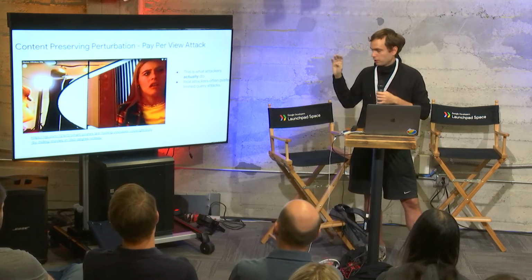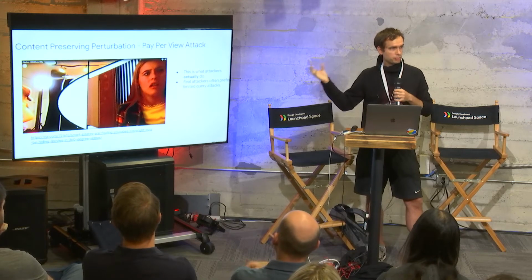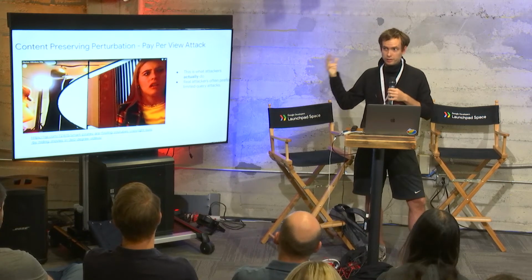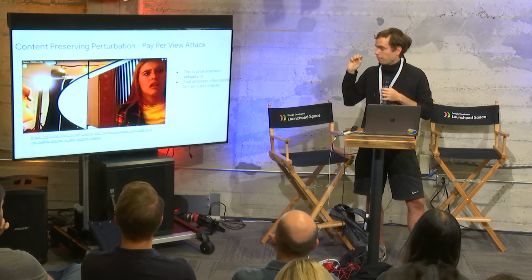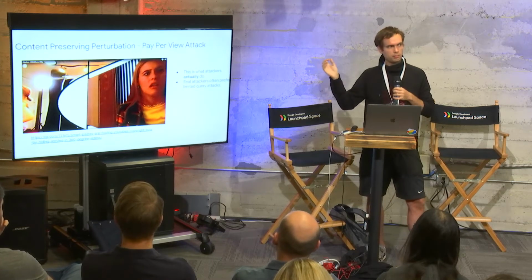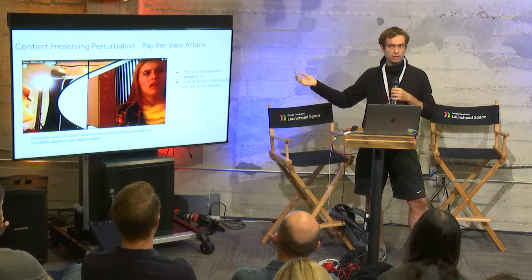This is an example of what I was talking about with limited query attacks. Real-world attackers prefer the easiest thing to do. If the attacker had access to the model weights, they might have been able to construct an imperceptible perturbation to the movie, which would maximize the viewer's enjoyment. But the attacker didn't do that. The reason is that finding that imperceptible perturbation is really difficult if the attacker did not have access to the model weights, as here.